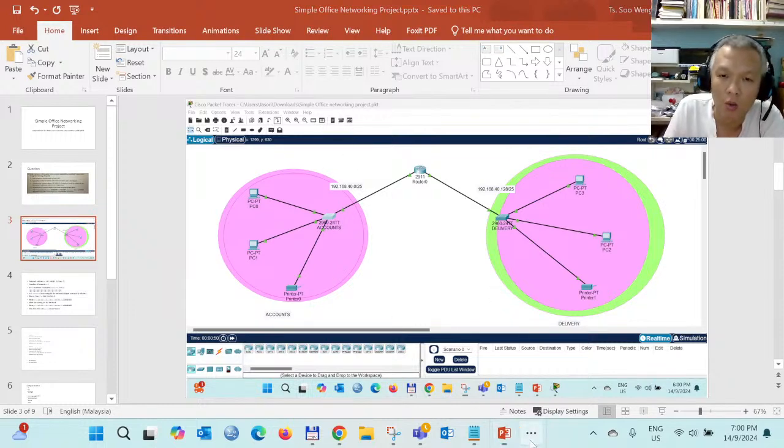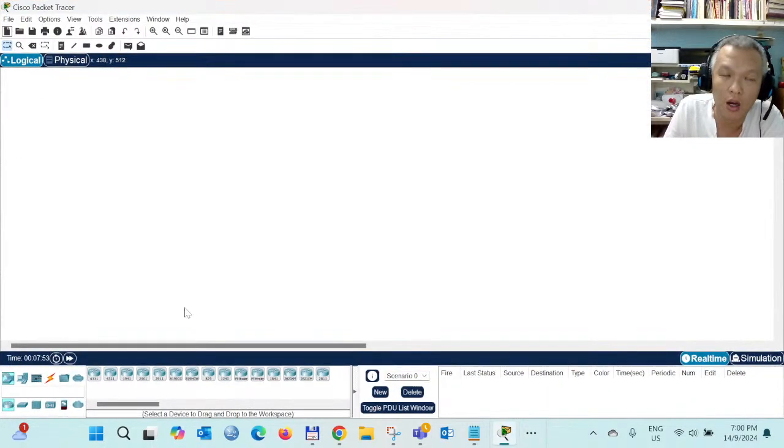One thing for sure is you have to get ready with your Cisco Packet Tracer. I assume you are already able to log in, you have already downloaded and installed it, and you are ready with this interface.